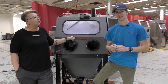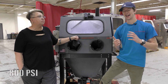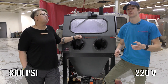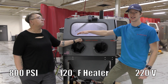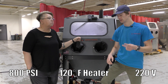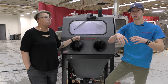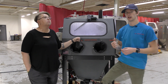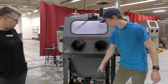Now let's discuss some of the tech specs for this machine. It operates at 800 psi as stated, and it runs on 220 volts single phase. It has a heater that reaches 120°F, which is temperature-controlled and also runs on a timer to reduce power consumption. There are cartridge filters underneath the floor that are easily replaceable and help remove grease and grime from the water. The clean-outs are on the side of the machine, and it also features a foot pedal control as well as a wiper.